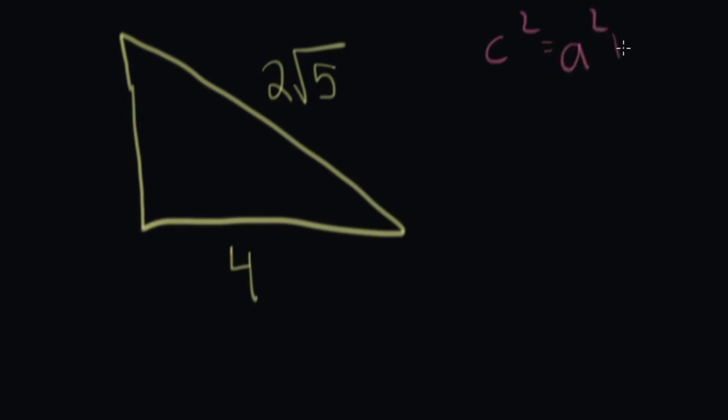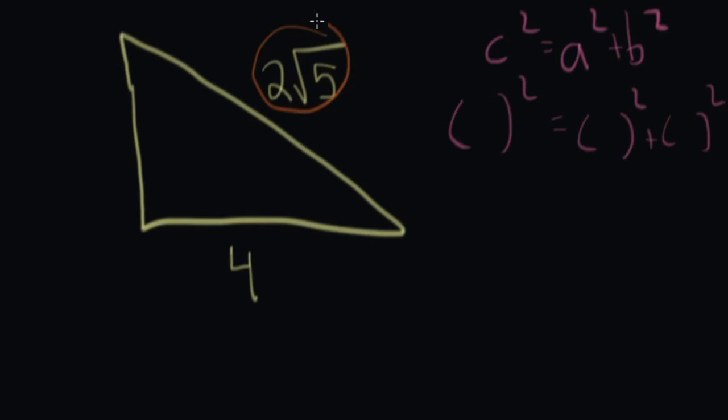Sometimes you're going to have questions that have radicals as part of one of the sides. So let's take a look at how that'll work. Let's say the hypotenuse was actually 2 root 5, and we knew that one of the sides was 4. Remember, our equation was c squared equals a squared plus b squared. I'm just going to put some brackets on here just to make it really obvious what we're doing. So there's some brackets.